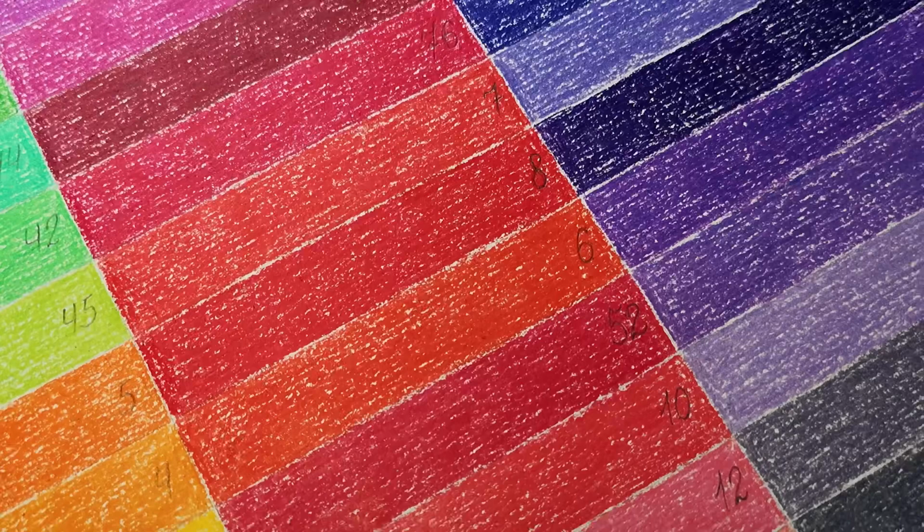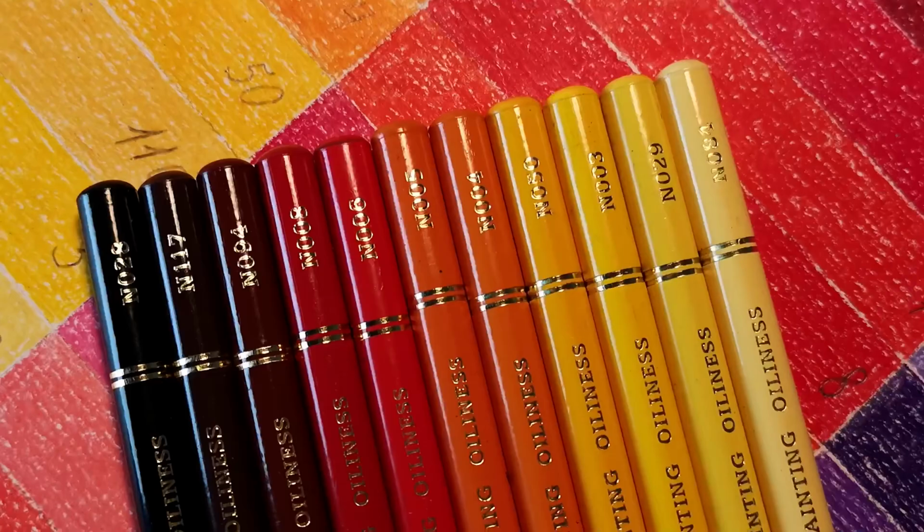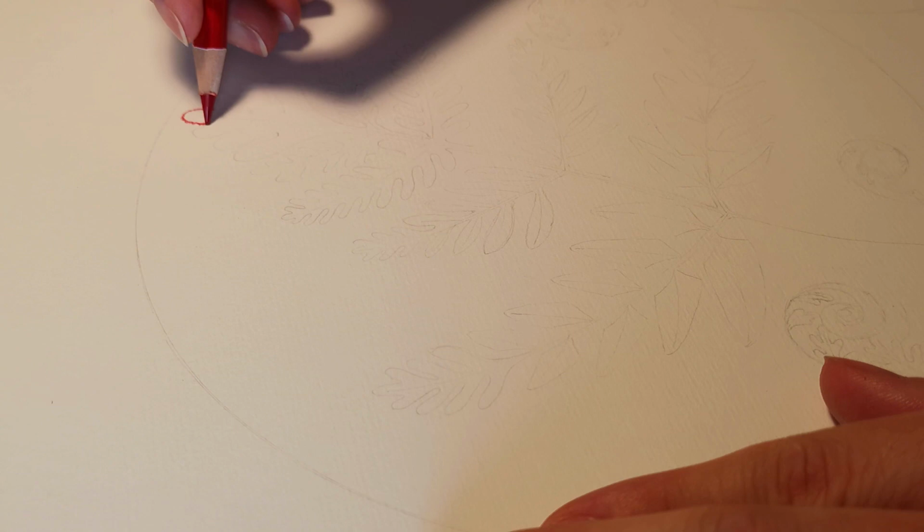I will draw a sunset scene with these beautiful reds and oranges. This is the selection of colors for the setting sun drawing that I will do now. I already sketched a fern with a graphite pencil, and now I'll be doing the outline.